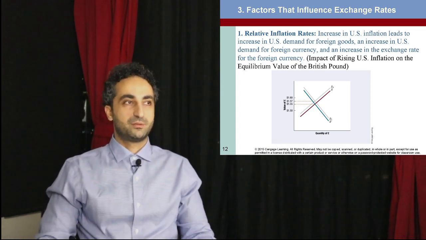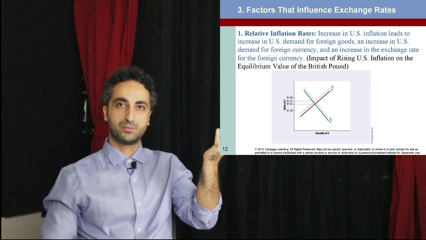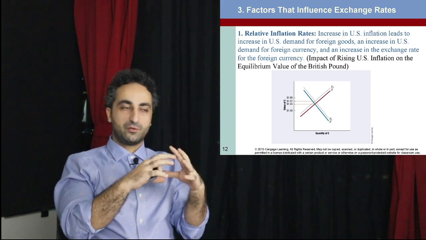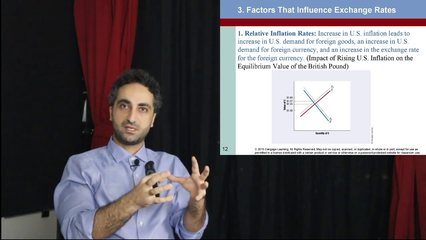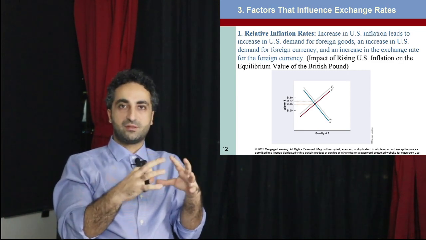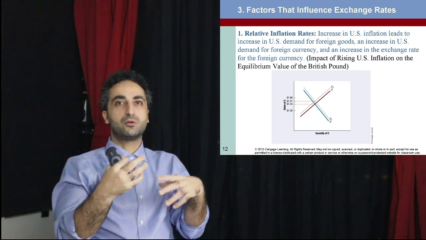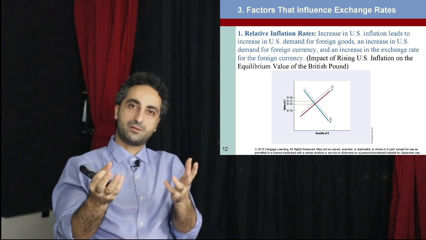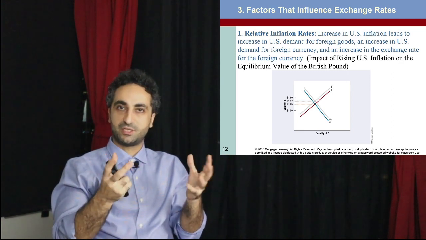First, inflation rate. Increase in US inflation. What does inflation mean? Prices go up. The same basket of goods, some food, transportation, the same package of things, let's say, today costs a certain amount of money, and maybe tomorrow you need more. If you need more, we say there is inflation, prices are going up. What about other countries? Maybe you say all countries are the same. In all countries prices are going up, in which you are right somehow. However, the degree to which they are changing is not the same.